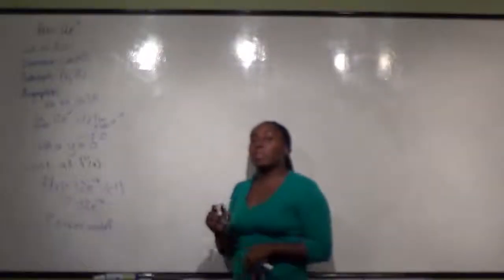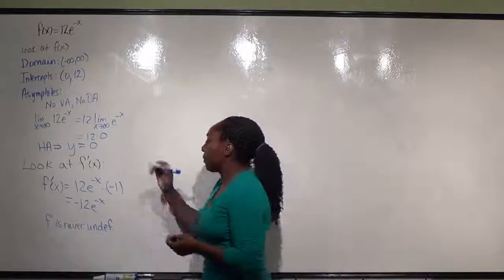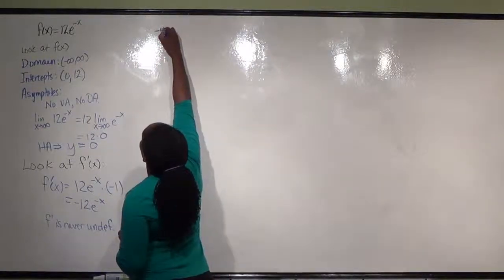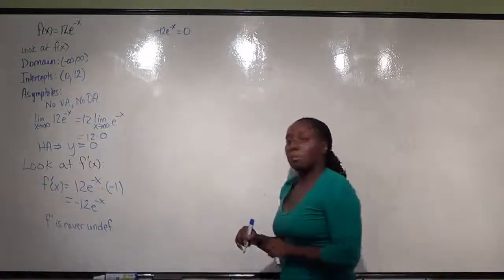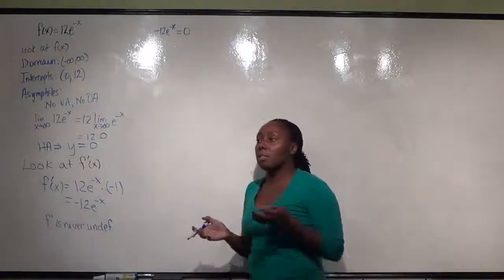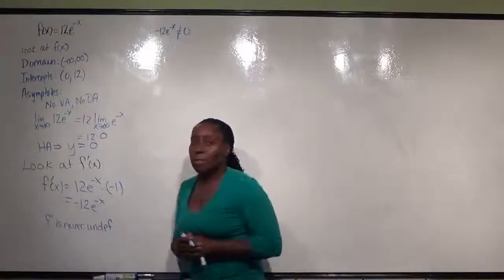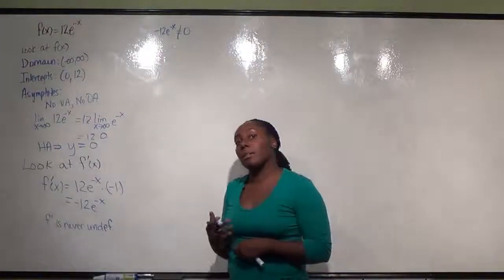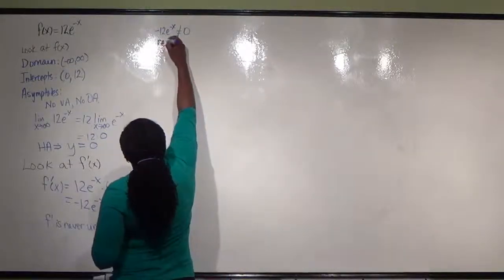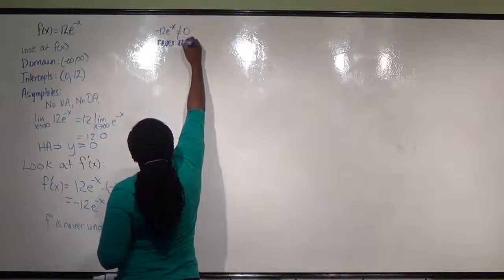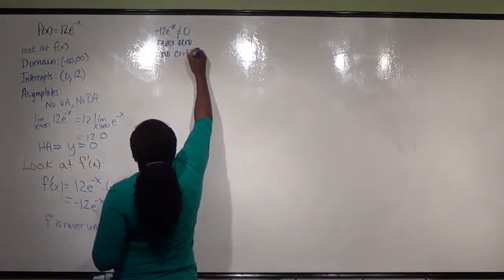Okay. So here we just need to determine when f prime is going to equal 0. So looking at negative 12e to the negative x, we want to know when this equals 0. Well, again, in this case, this is just an exponential. Exponentials range above 0, so it's never going to equal 0. So this tells us there are no critical points.